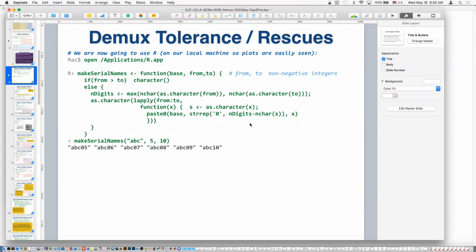So the general idea is that each step up in tolerance has to be judged against the amount of recovery benefit. The recovery side of the equation, you're going to be able to get real numbers on. The mis-Demux side of the equation, you're not going to have direct evidence. So our focus depends on looking at how the recovery changes as we change the mismatch tolerance, and then based on that and general knowledge about what kinds of mismatch tolerances are reasonable, we make our decision.